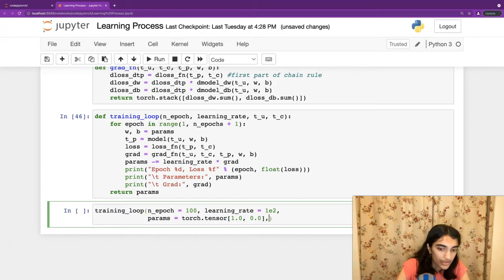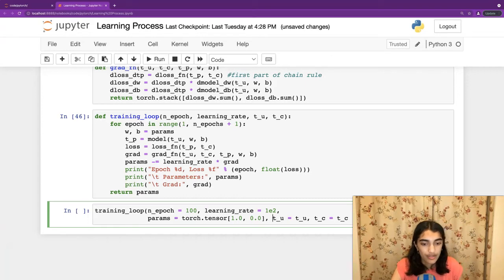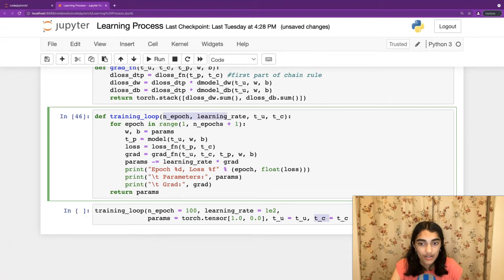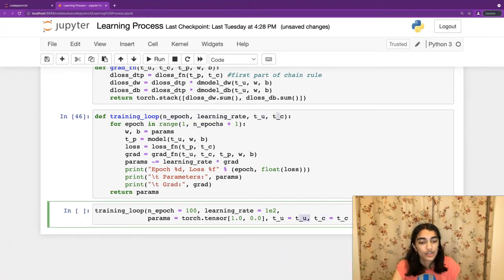So let's say these are our keyword arguments. Let's say t_u is equal to t_u, and t_c is just going to be t_c. This is the parameter name, the parameter of the function, t_u, t_c, and we're setting it equal to the actual tensors that we've defined up top.